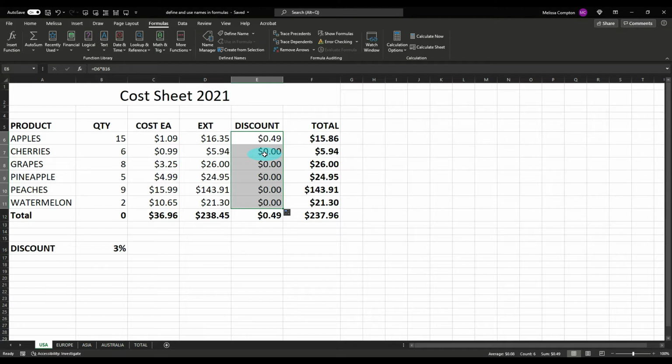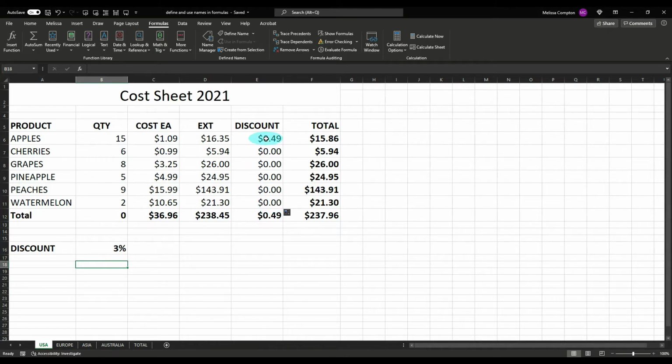Excel automatically defaults to relative cell references. Now let me explain what that means. If you look here in our formula, we have D6 times B16. This is perfect. D6 times B16. If we go to the next one, D7, awesome. B17, again, ruh-roh. This one's looking for the discount in B18, and so on.